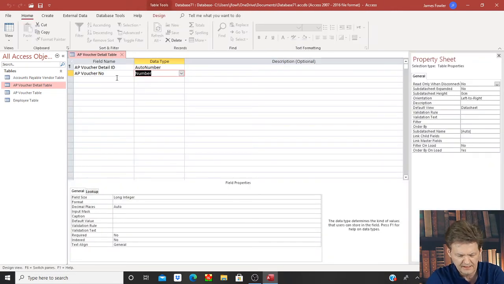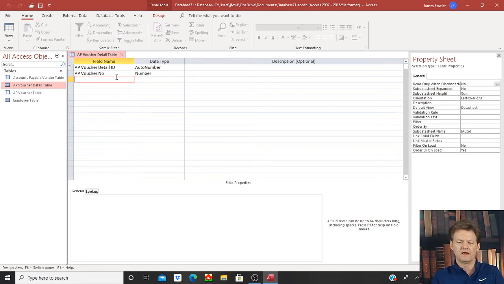All right, so next, we're going to want to have a field called Description of Goods and Services. Now, for the sake of time, we're going to just create a list of possible expenses like rent, insurance, telephone, office supplies, those types of things. Typically, you would have a table, which would be considered a chart of accounts, and then you'd use a lookup wizard and be able to pull those things over. But we're just going to save a little bit of time here. We're just going to create the list ourselves. So for description, in the field name, we're going to call it Description of Goods and Services.